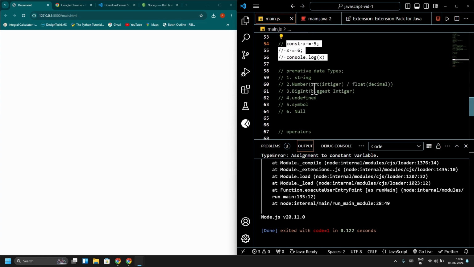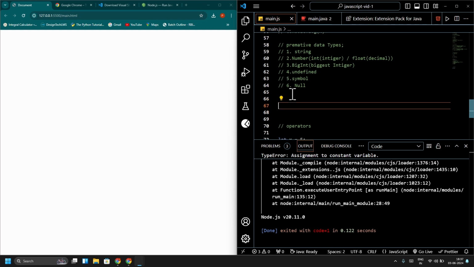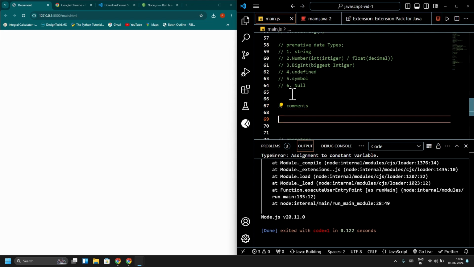These are called comments. What are comments? Comments are used to make a note. Developers use comments, for suppose if you have written a complex function, so that a developer can understand that this is a function.